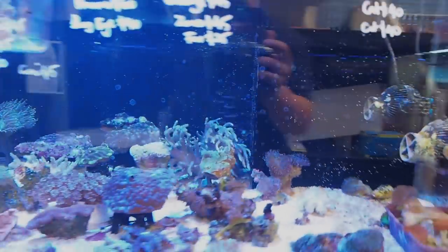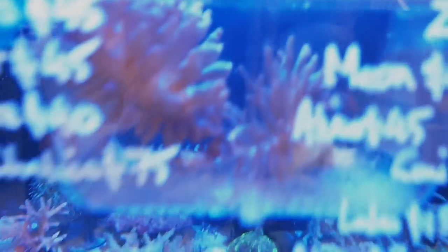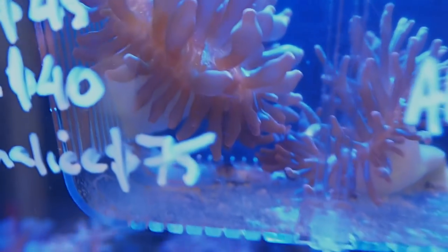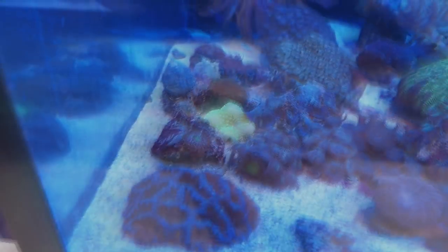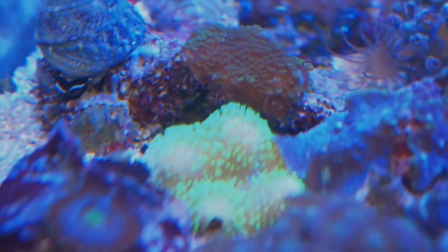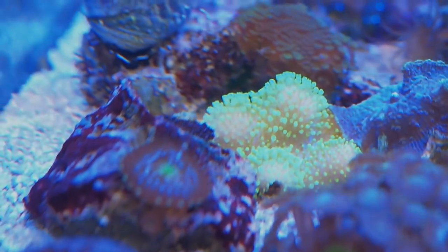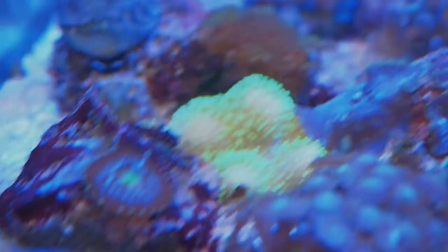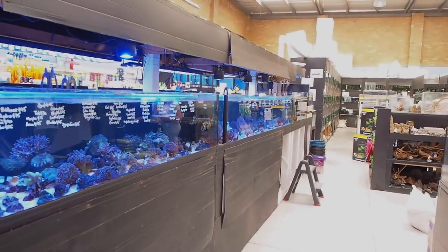Some morphs on this side. More gonis, cinularia, cats, all your soft corals on this side. Some nice bubble tip anemones there. I saw a super, super bright green leather coral, which I'm probably, oops. I don't know what I did there. So the camera's not really picking up how green that actually is. It's super bright, and I might have to walk home with that piece. I'll have to find out how much that is. And I've got one leather coral already, but I can get another one in the tank as well. So you can see their coral display is absolutely massive.